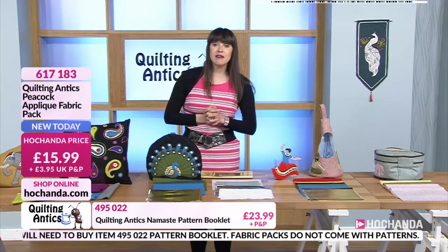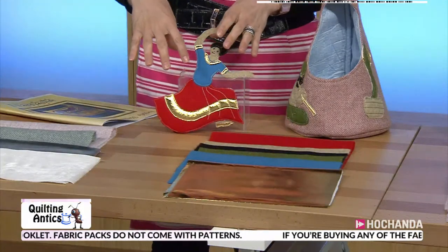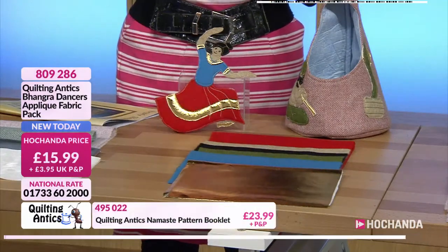Item number is 617183. Then we've got our dancers. So Bhangra dancers, isn't it? Yeah, love that. It's fabulous. I'd love to dance like that. It's so energetic as well.